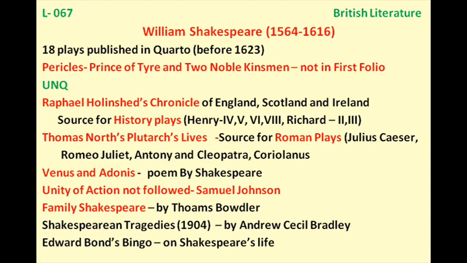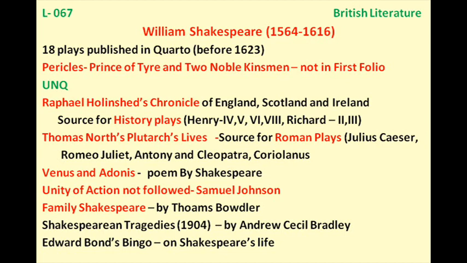If we take the names of such plays, like Henry IV, there are 3 parts of this play. Then we have Henry V, Henry VI, Richard III. So whichever play explains the life of those historic events, especially of those kings and dukes, these are the historic plays. The sources for these plays are taken from Raphael Holinshed's Chronicle.